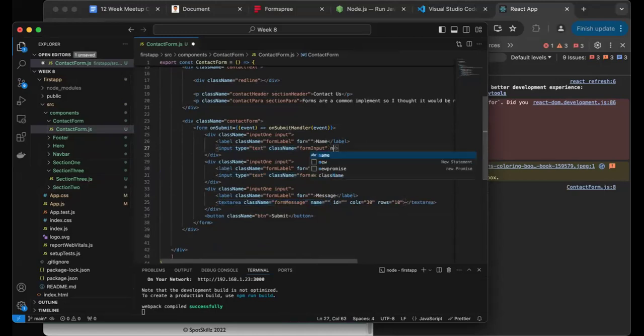So even if I put in the name equals, let's go name, and this is email, or name equals email. And here the name equals message.